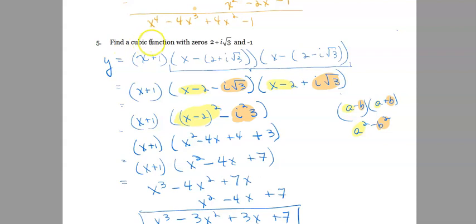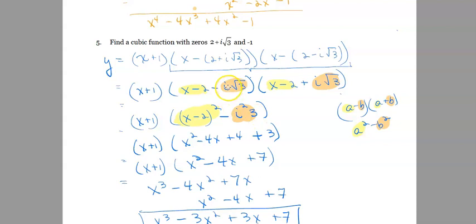So I have to find a cubic. Cubic tells me it's going to be a power of 3. So I have this root, which I say x minus a minus 1, which is x plus 1, and then x minus each of these roots. Okay, so then distribute that negative. You get this, and I'm still highlighting that these are the factors of a difference of perfect squares because the signs are opposite. In order to do the math of this, I'm going to do a shortened FOIL, square the first, minus square the second one.